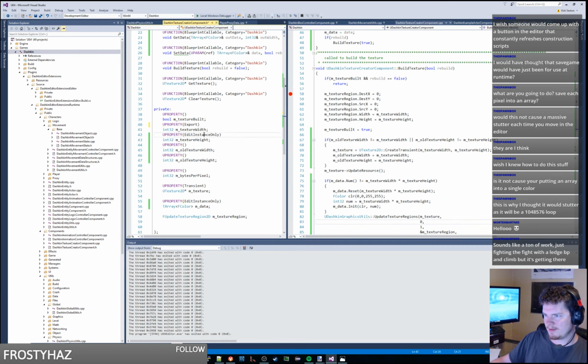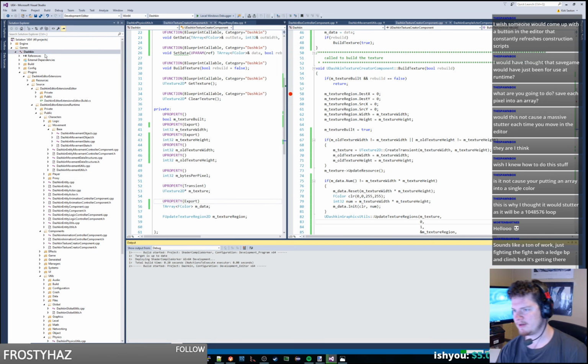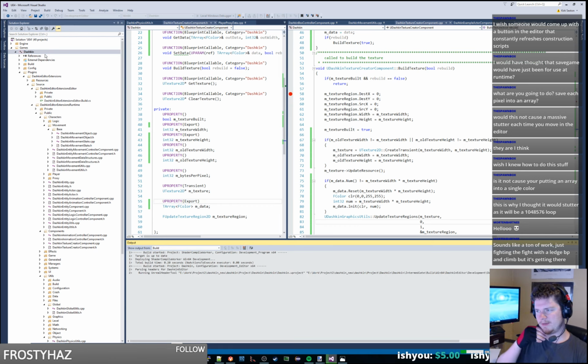I think it might be export or something else. There's gotta be some uProperty setting here that actually makes this serialize when you save. And I might actually want to override the serialize itself and see if I can add some extra data to it. I might be able to do that, and I'll have to take a look.